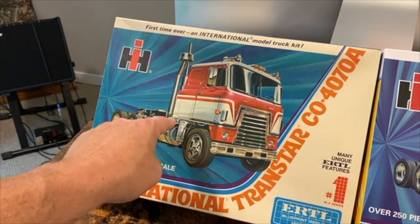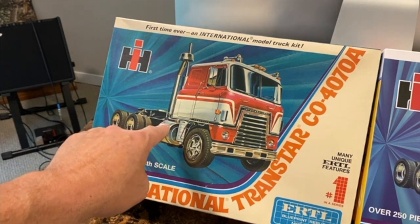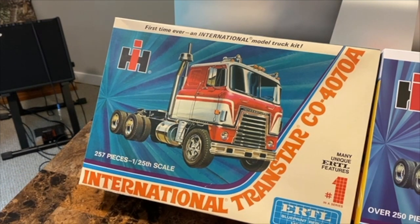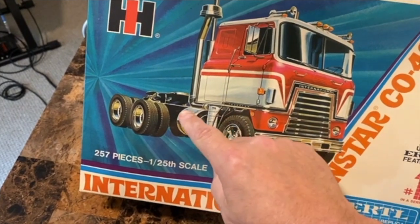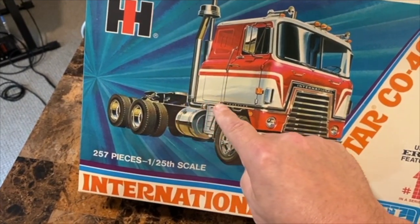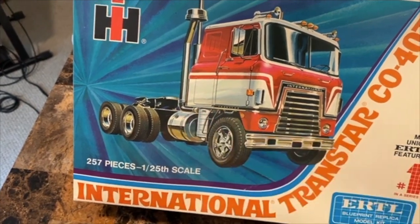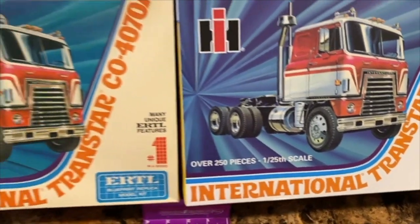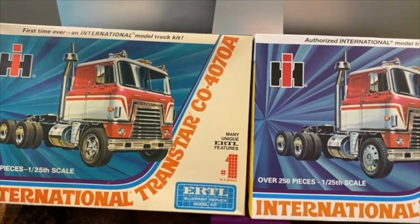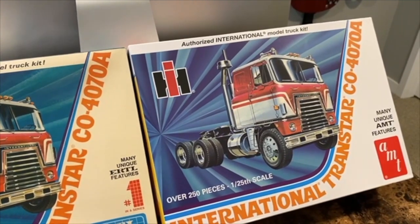Then also, they did add, you can see it in this picture here. I can't really zoom that in too close, but if you look at the box, it's got a tiny bit of a trim line going around the bottom, right at the bottom of the belt line. It goes all the way around the back of the cab, and it's in the pictures, but it was never on the original kit. Well, they did put that in now, so that is on there. Very nice little added feature.